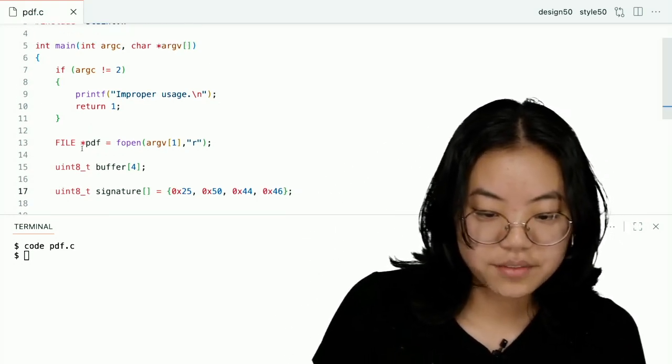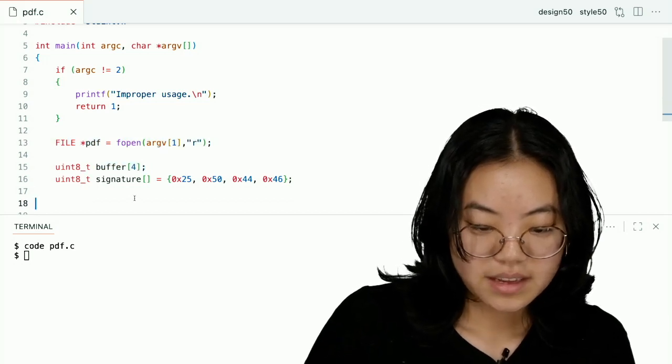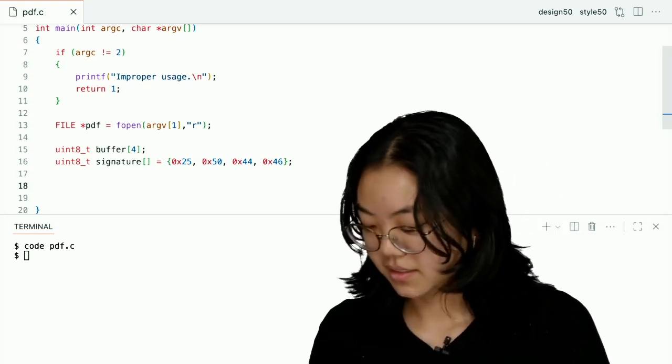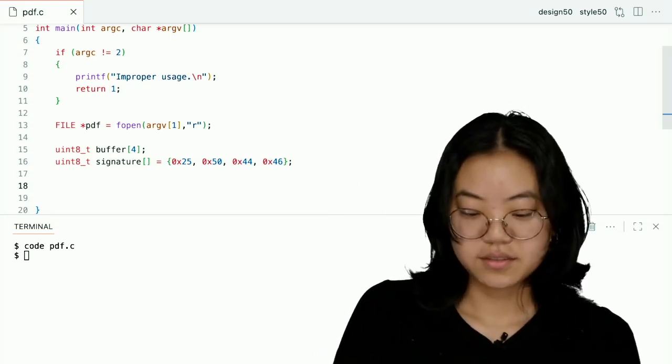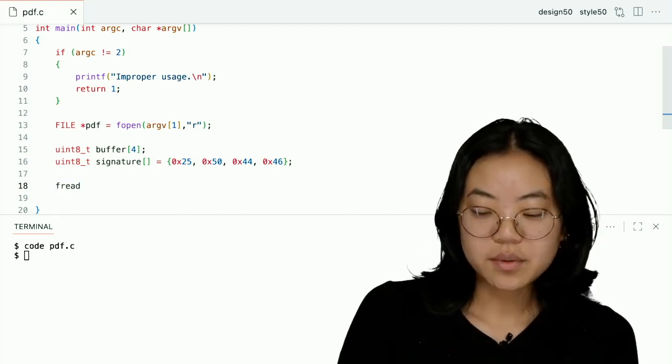Okay, so now that I've opened the file and set up my buffer, now I can read. I just want to read the first 4 bytes, so I'm not going to put it in a loop.